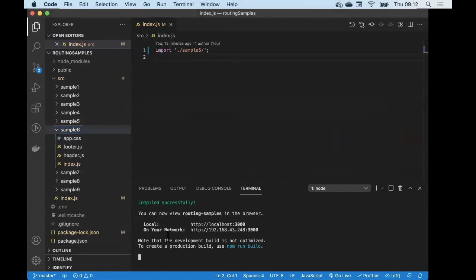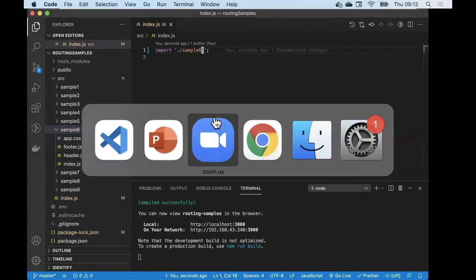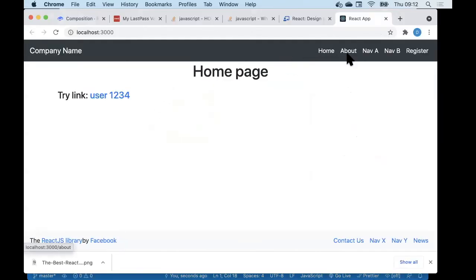I have my server up and running. And if I switch over to sample 6, so here we go. If I navigate around, then they remain constant.